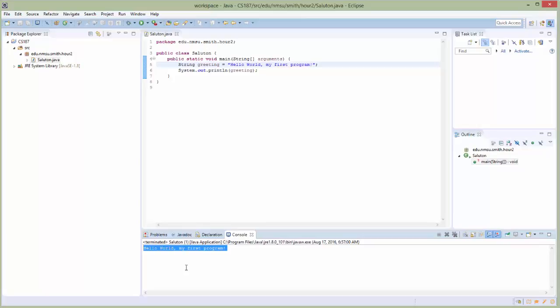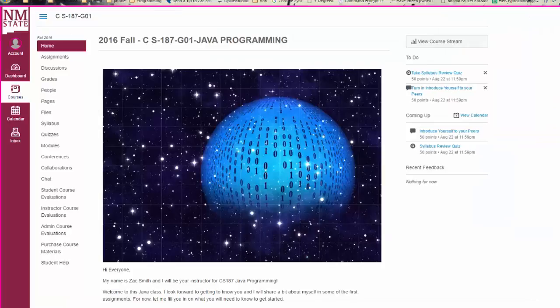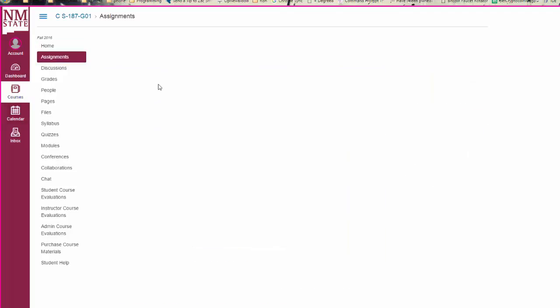The next thing that we're going to do is I'm going to show you how to find the proper file to submit in your assignment. Alright, so we're going to go ahead and go to the NMSU Canvas. Let me open that. Okay, and here we have it. It's in student view, and the first assignment does not require the submission of a program. In fact, we're going to go to assignments and down here to chapter 1 and 2, which is where you will submit this.